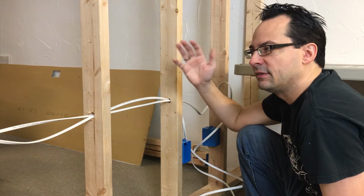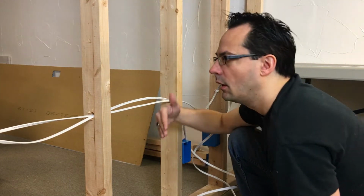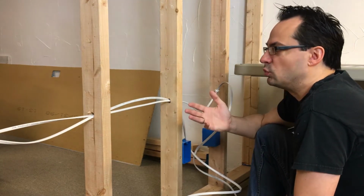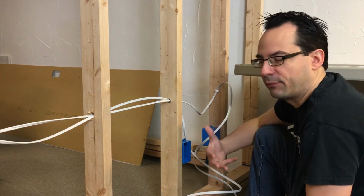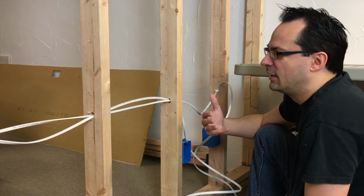Doing some reading, it seems like one of the reasons to box in a room is so you can insulate. And that's what I wanted to do down here. But if you don't do a great job of it in the other parts of the basement, you're not really stopping the cold air from getting in, and not really doing a lot of anything that way.